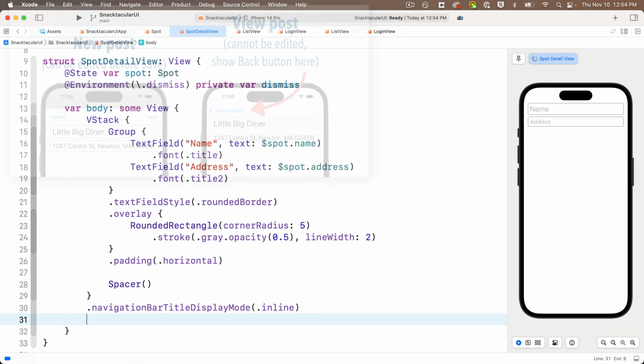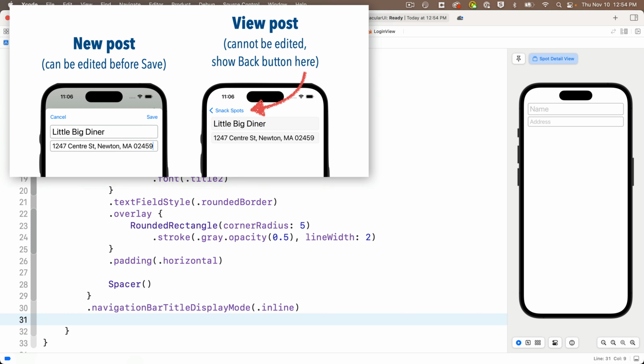And the look I'm going for here is that I don't want a spot that has been added to have its name or address subsequently edited. This is just because I'll be getting the name from Apple's database, which I trust. Now we'll do that in a subsequent lesson. For now, we're just going to enter random names and address data. But I'll assume that if Apple's data is accurate, then I don't want anyone to change the name of a restaurant after it's been saved. That'll also prevent the reviews from one place ending up in another place.